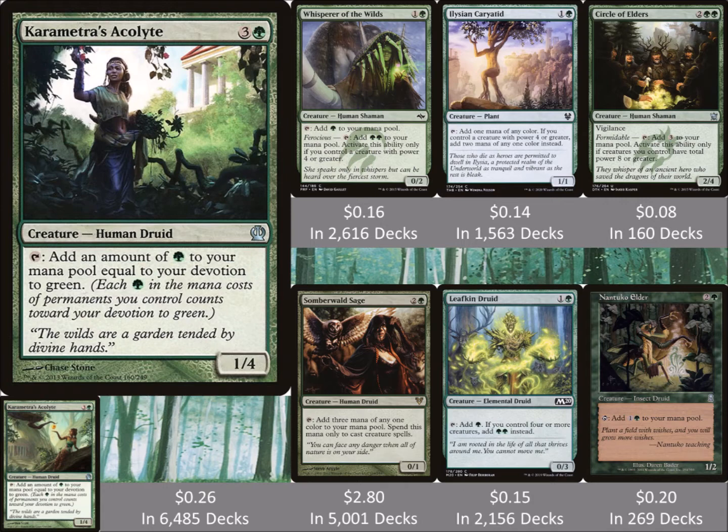Somberwald Sage is a 3 mana dork that will tap for 3 of any one color. So this one will also help you in multicolored decks. It does have the downside of only casting creature spells. The mana that you produce with it will only cast creature spells. I generally don't like that, but a 3 mana tap for 3, especially if you're in a creature heavy deck, is pretty well worth it.